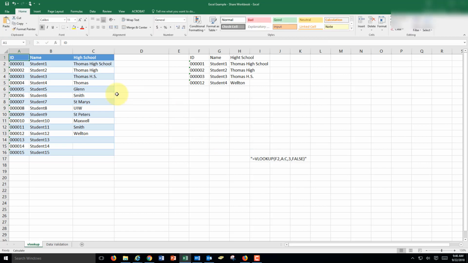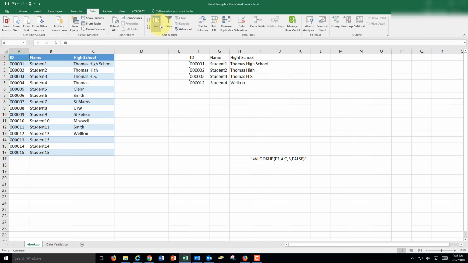Yes. So now we still have the formatting of the table with the different colored lines, but it's no longer a table. And the only problem is you no longer have the drop-down filtering that you would have for a table, but you can fix that by going to Data and Filter and use that type of filter instead.